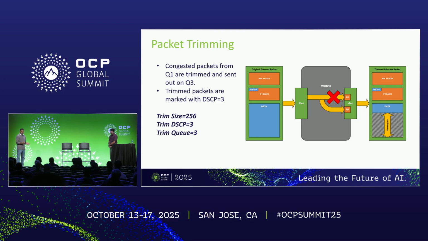So when we compare the original packet and the trim packet, there's not much difference in the packet header, just the DSCP rewrite from DSCP 1 of the original packet to DSCP 3 of the trim packet, which is configured. And the packet length of the trim packet is reduced to 256 bytes as per the configuration. So let's say the data packet is around 4 kilobytes. And whenever there is a trim, which in this case is 256 bytes, theoretically a switch can handle up to 16 times the trim packets compared to the original data packets.